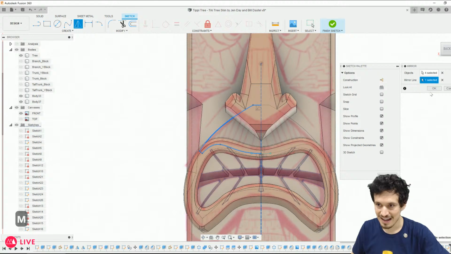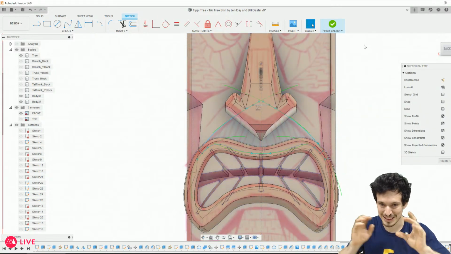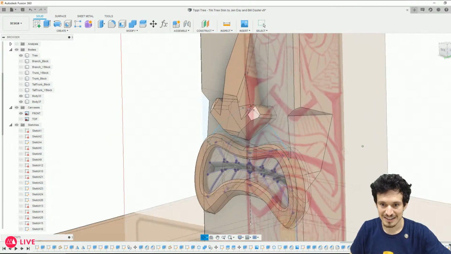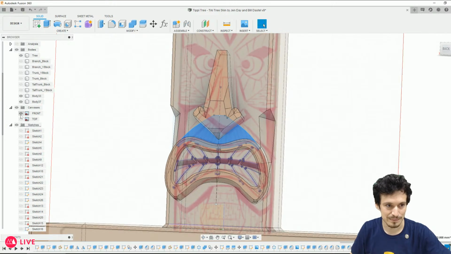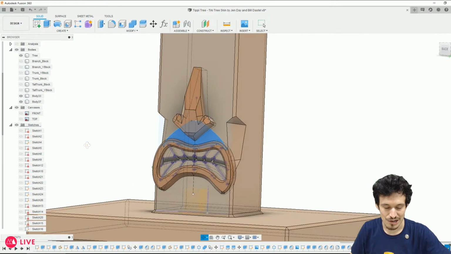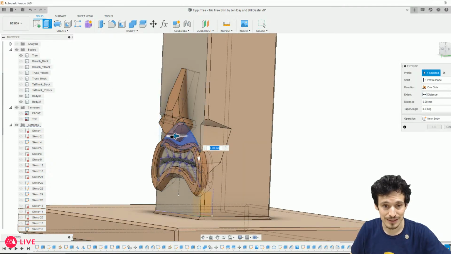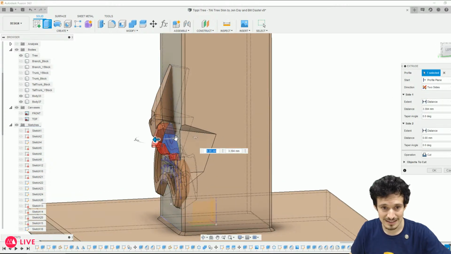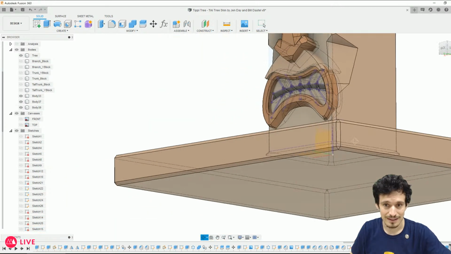Okay. I think this is going to be interesting. I'm going to do a bunch of functions combined and hopefully end up just cutting out that little lip part with a bit of a rounded surface. I'm going to start with this. All right, Devin. How are you doing this? All right, I'm going to extrude in both directions a little bit. Two sides. This is our starting block. That's going to be a new body.